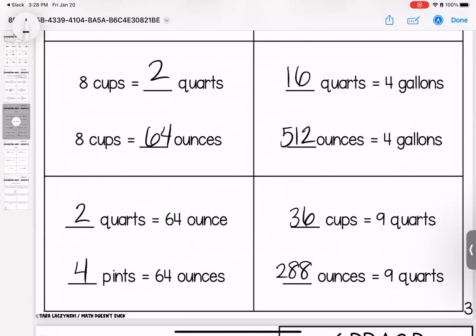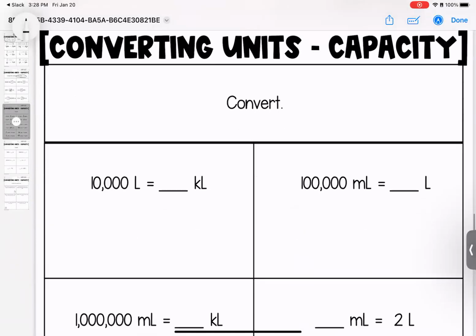If you have any questions on these, let me know. Most of this is just using that printable or using your information to convert them. Any questions? Bring them to class.